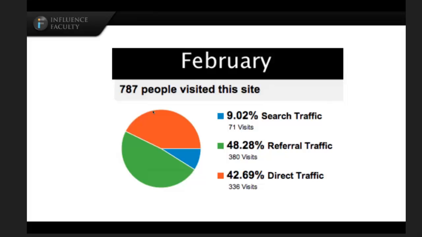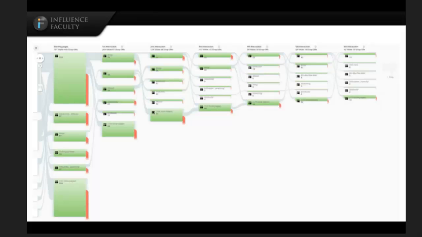This is showing how people navigate my website. So the top box at the top left, that's the home page. So a lot of people come into that home page, and then you can see where they go after that. It shows you the whole flow of where these people are going and consuming content. So this is so important because it gives you feedback over what content people are interested in and what content they're not interested in, so that you can give them more of what they want. Right? So a great way to maximize your influence is by using data to direct what you do.